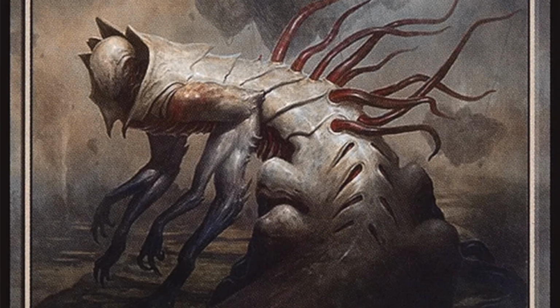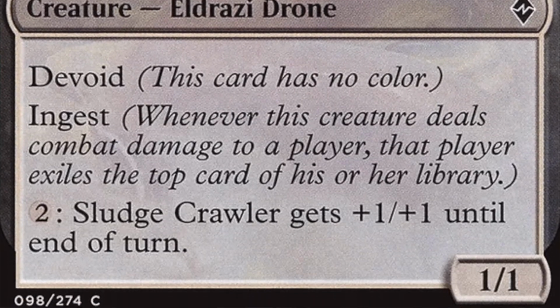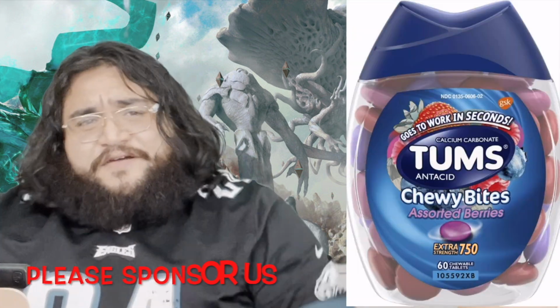Whenever this creature deals combat damage to a player, that player exiles the top card of their library. Not really a mechanic that I'm going to be seeing in today's Magic.